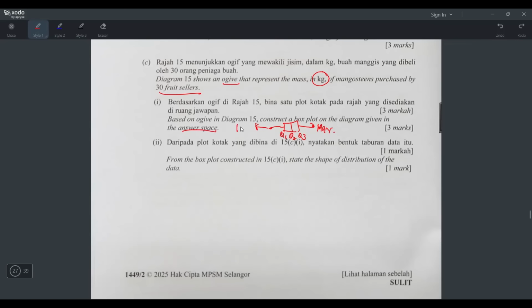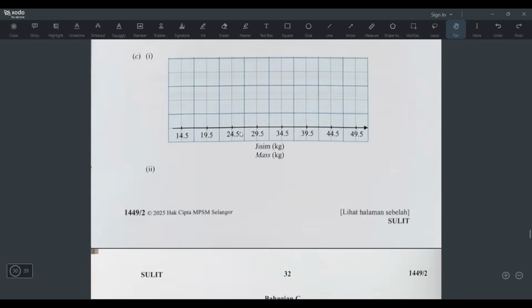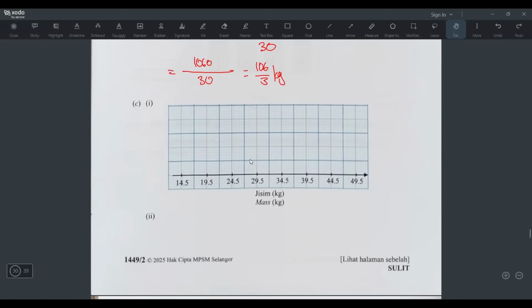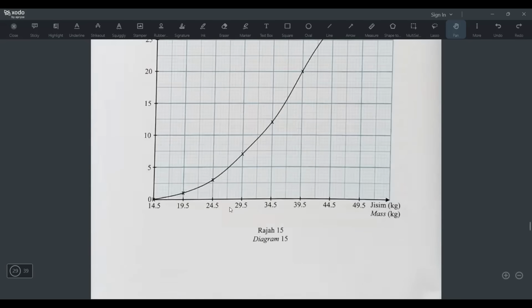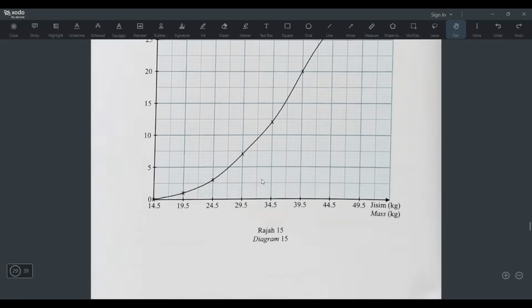Okay, all right. So let's find out the minimum, maximum value and Q1, Q2, Q3, and you will find it from ogive. Yeah, you'll find it from the ogive. Okay, so yeah, they actually provide the space here. So we can just draw it here. Okay, you can see they already draw the x-axis cantik cantik for you, and the scale is exactly the same with the ogive here. You see, the scale is exactly the same. So let me tell you the minimum value.